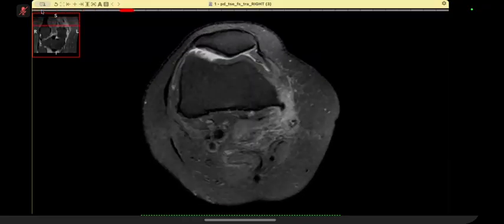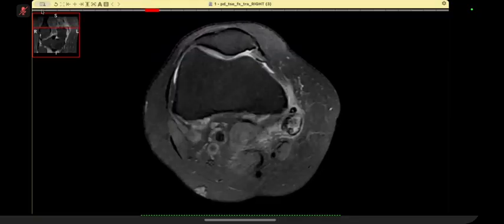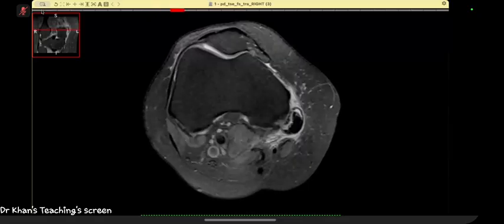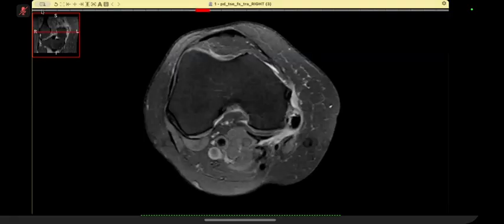In these axial images, I can appreciate a small amount of patellofemoral effusion. There's some amount of soft tissue edema on the medial and posterior aspect of the femoral shaft. That calcific area is redemonstrated on these images, seen as STIR hypointense signals demonstrating calcification.